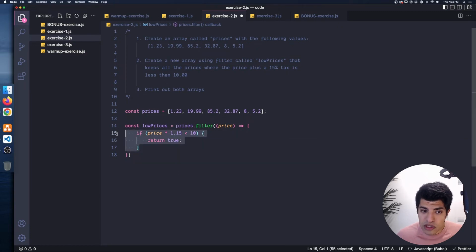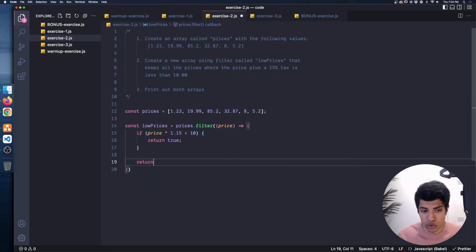Now notice this is a bit different from how we would use map, right? With map, we can actually manipulate the value before we put it in the array, but with filter, we don't do that. With filter, we only ask to keep it or to get rid of it. If we wanted to manipulate these values and actually add this tax, we would also have to use map, for example, and that's a future bonus exercise, which we'll get to shortly.